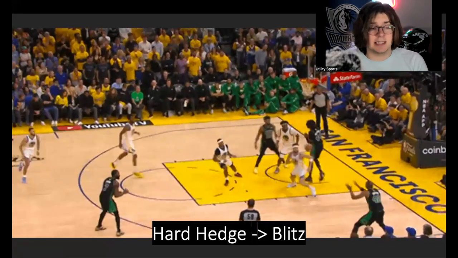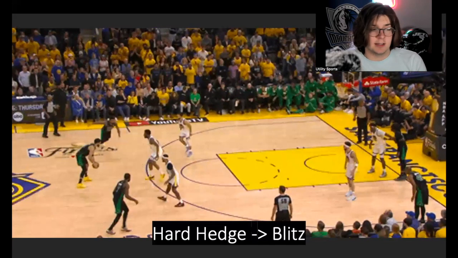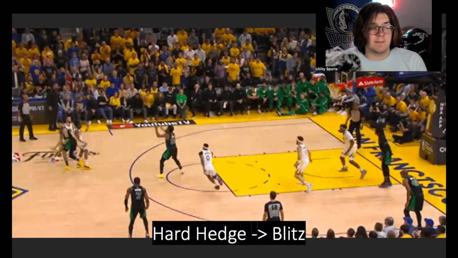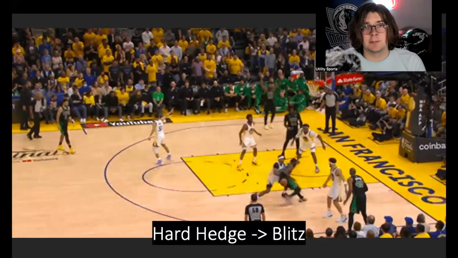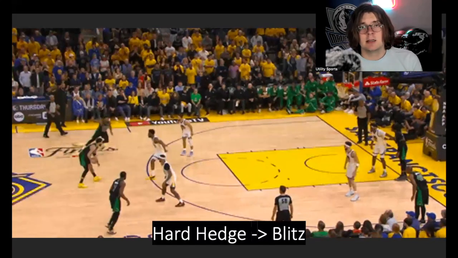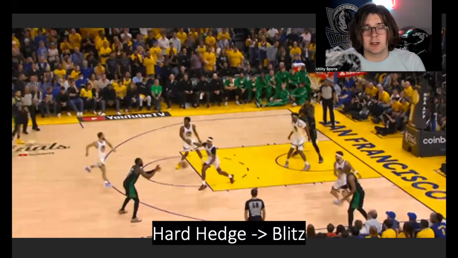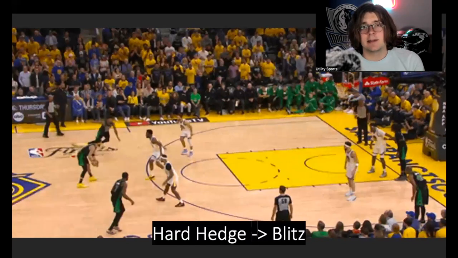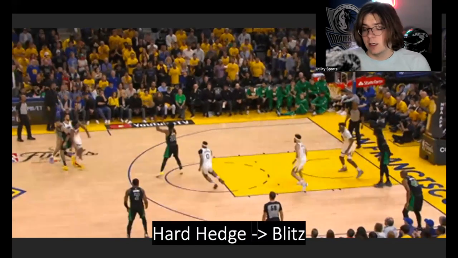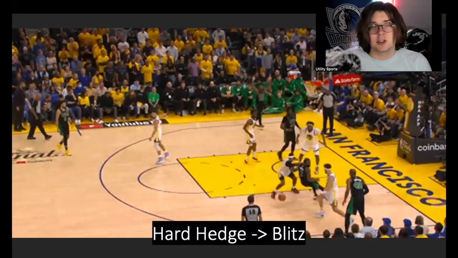This is basically perfect hard hedge blitz defense, where you see the screen comes, Curry gets up high, forces the ball out of Jayson Tatum's hands. That's the whole point. You're going to see this run against a bunch of really good players in the NBA. You think about guys like James Harden, Luka Doncic, they consistently get the ball forced out of their hands with doubles. This is where you're going to commonly see that happening, and this could be a good option for you to run in your own defensive setting in the high school level or college program as well if you're coaching at that level.